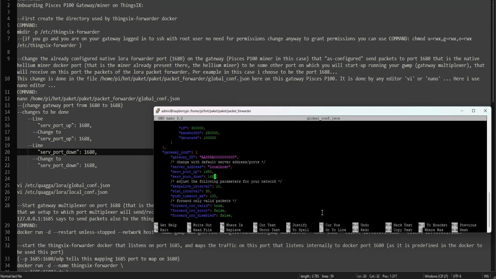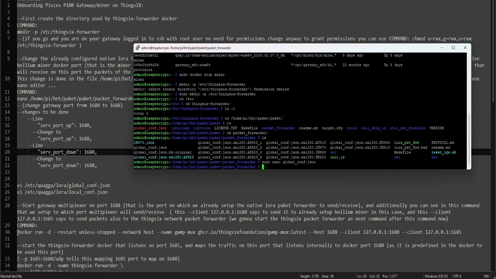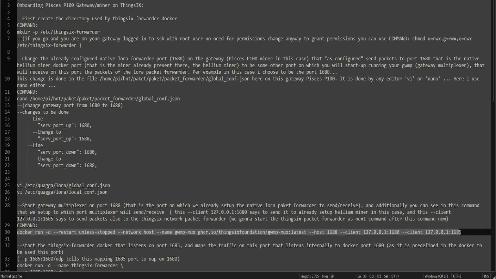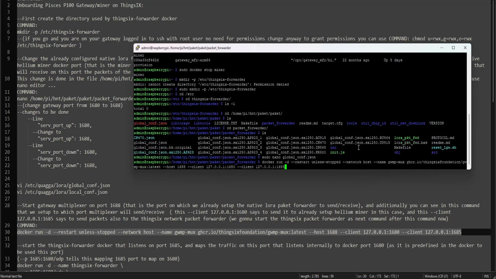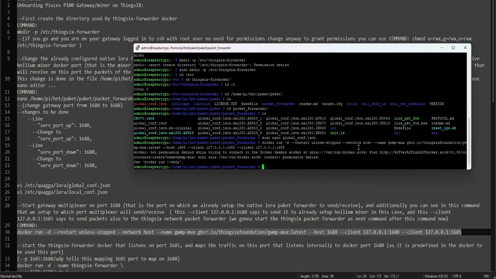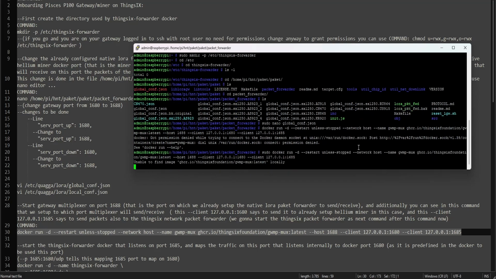And he changed them to 1688, both of them. Okay, let's do this. All right. Okay, we can save this, exit out of the file. Okay, now we need to copy this command here. Okay, let's see. We paste it in here and run this. Permission denied, of course. So sudo docker run.